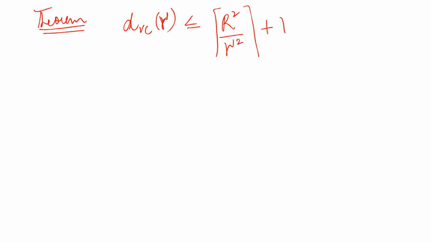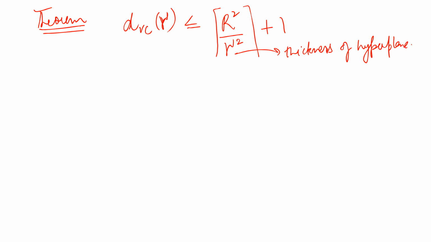What this theorem states is that the VC dimension for this hyperplane with thickness gamma is less than or equal to the ratio of r squared, which is the radius for the bounded input data, over the thickness squared, plus 1. Right, so this is the thickness of the hyperplane. Let me just repeat it, thickness of hyperplane.